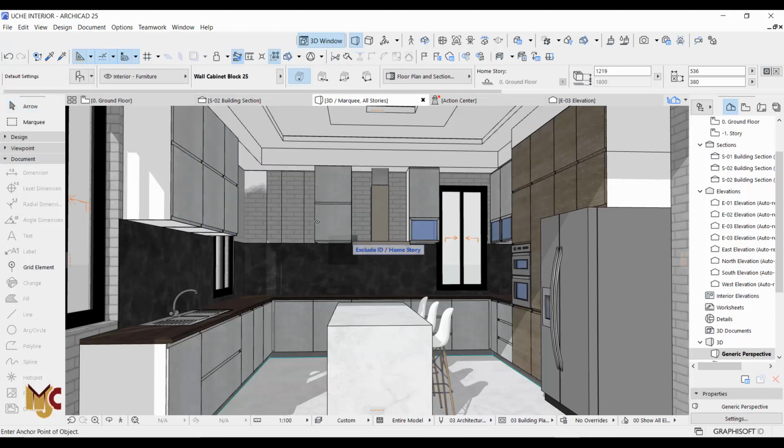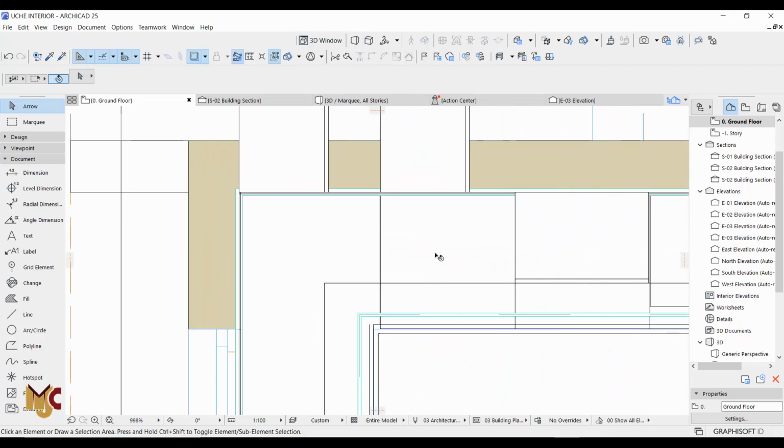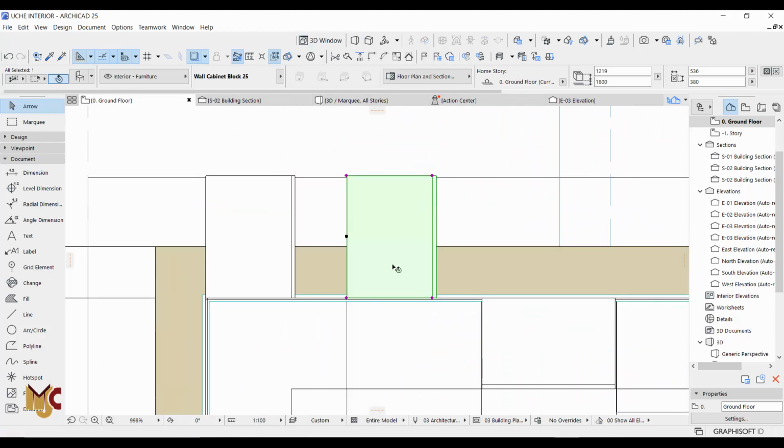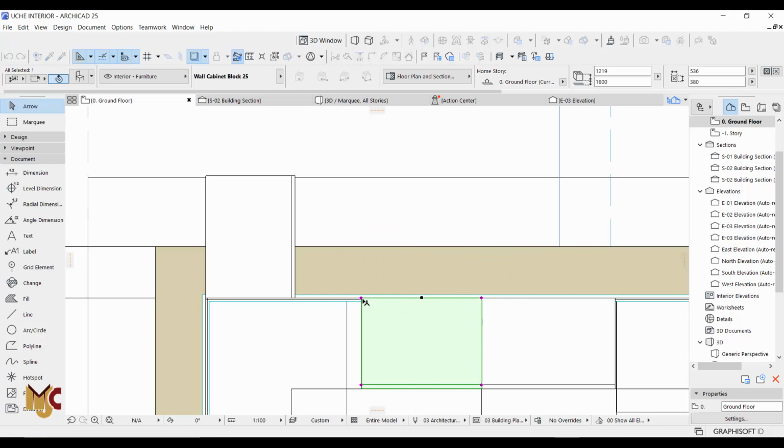Okay. I'm going to go to the plan mode right now and change it, rotate it. Let's delete this and use this one instead.